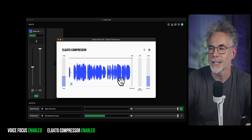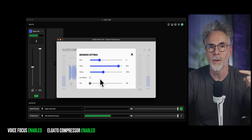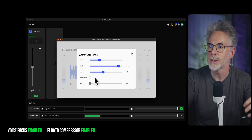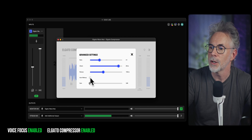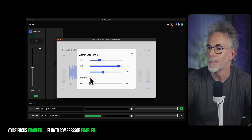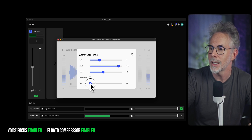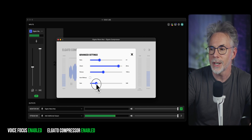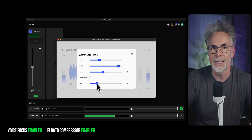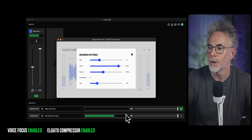You can tweak and change the settings on this compressor by clicking here. And if you think the microphone is still sounding a little bit quiet, you can uncheck the auto makeup, which is making the decision on how loud the microphone needs to be, and tweak this gain slider here by just raising it a little bit to increase the volume overall. You don't want to go too crazy because you don't want to get into the red in this meter and start to clip and distort your voice.